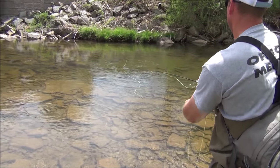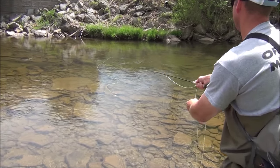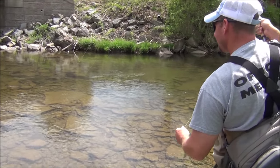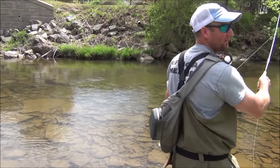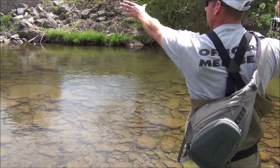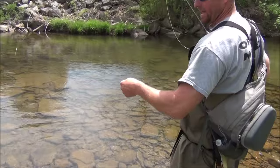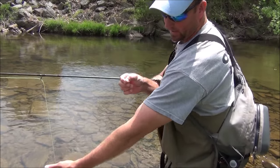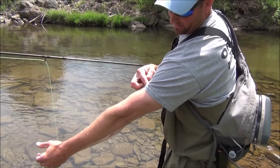Dropped it into a hot spot. Oh, we missed that one. Dry the fly off a little bit. One of the tricks I'm going to show you when I'm drying my fly: a lot of the times, especially right after I catch a fish or miss a fish, it'll have that slime on it. I take my fly and tuck it into my shirt right here.